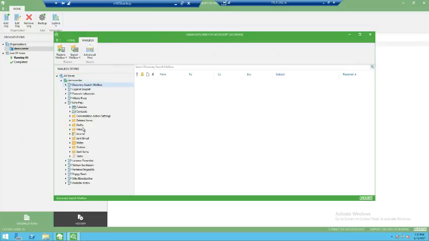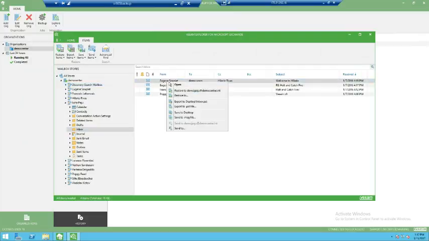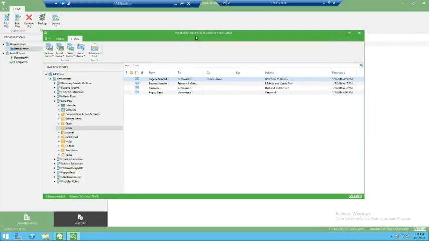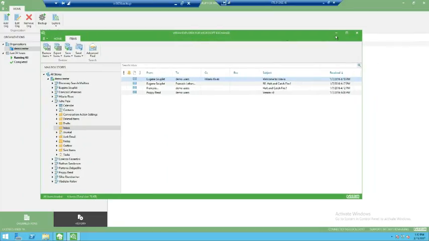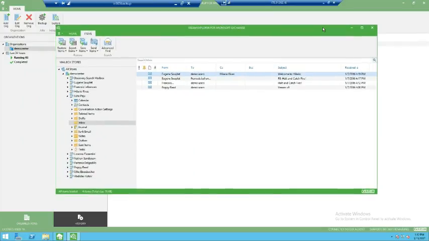So for example, we've got this list of users, with a huge amount of emails inside. I'd like to restore this one, and we restore it back to production or back to the on-premise Exchange as well. A really simple approach that can save a huge amount of time and huge amount of data as well, without any additional impact on production. That's really cool. Really cool.